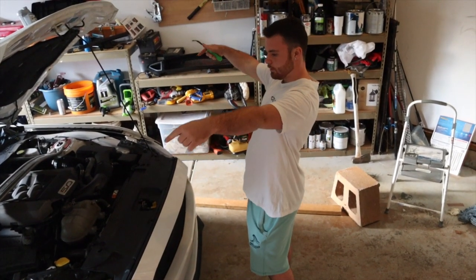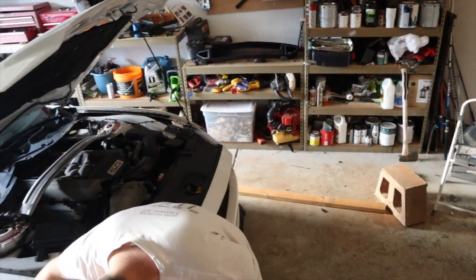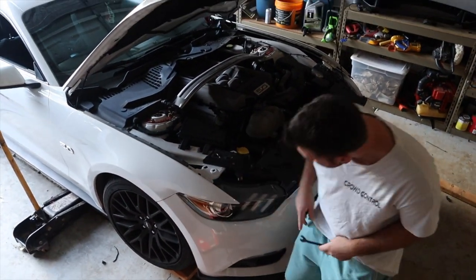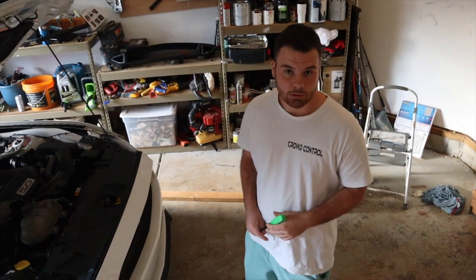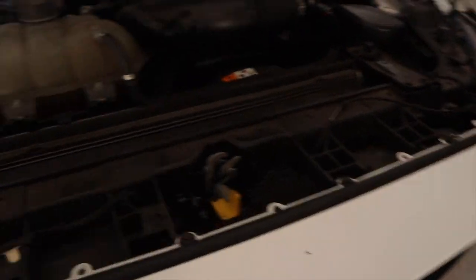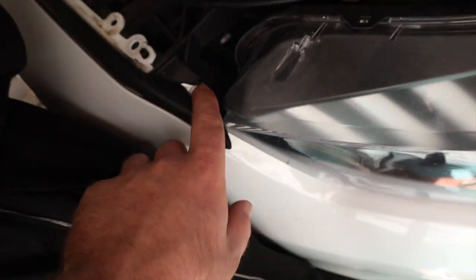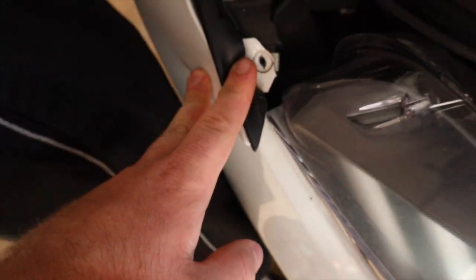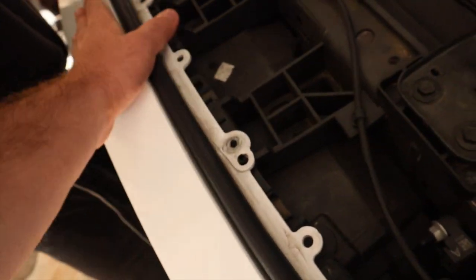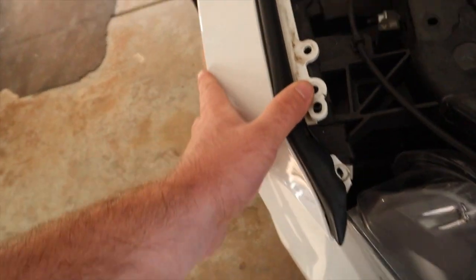All the way around the entire front lip, you're going to take those out. Then there's going to be two seven millimeter bolts on each side right behind the headlight housing — so it's going to be right in here. It's going to be pretty simple and we're going to take you guys on the journey. Once we already got this little plastic piece off, we got to take out these little bolts right here. There's going to be two on this side, which we already got, and one on this side. Just zip out all these bolts because that's the only thing that's holding this in to the radiator support.